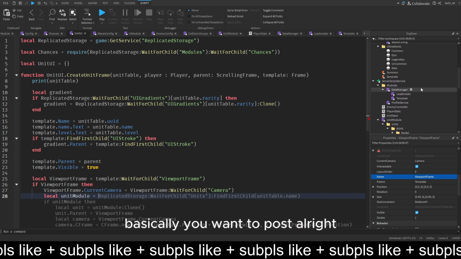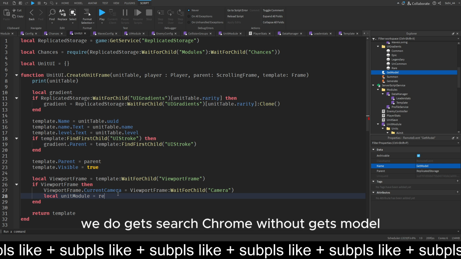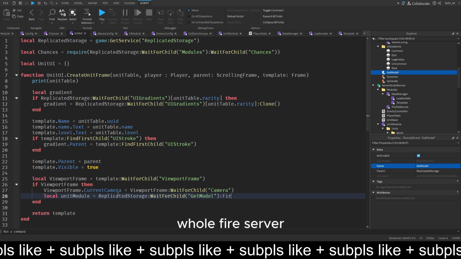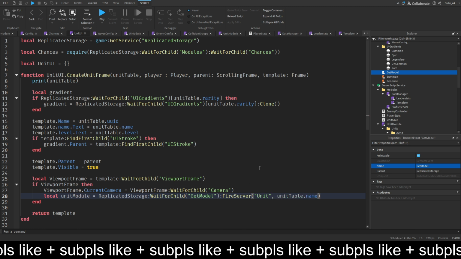Basically, we want to put generate and we want to get model. We do get storage, get model, fire server. Then we put units, and then we put unitTable.name. Then we put unitTable.shiny.